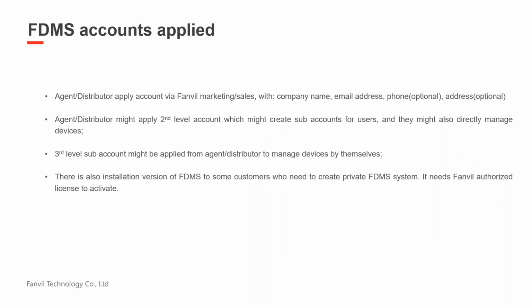And here is how to apply for the FDMS account from Fanvil, or how to install the private FDMS to get the private service.